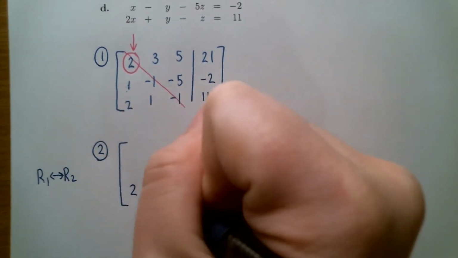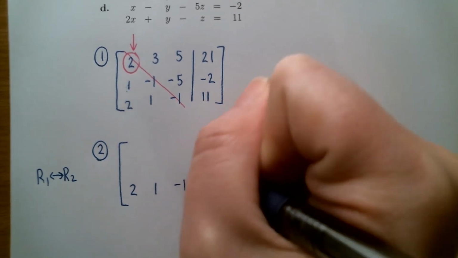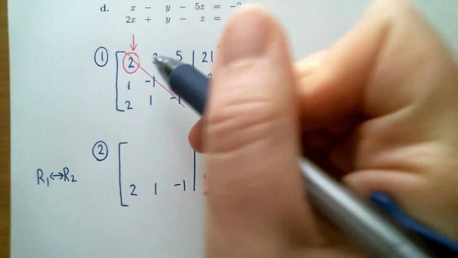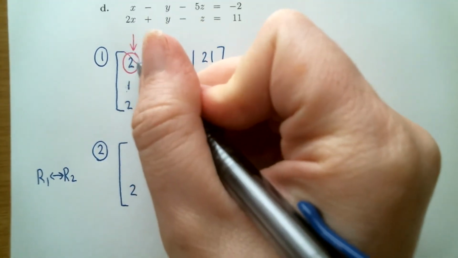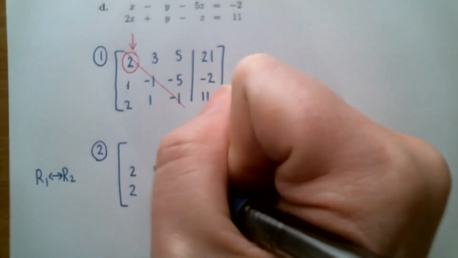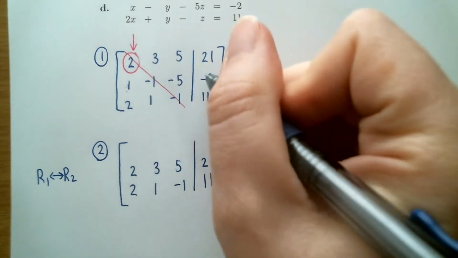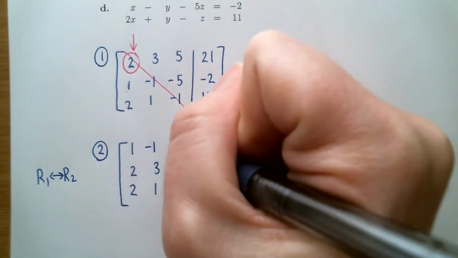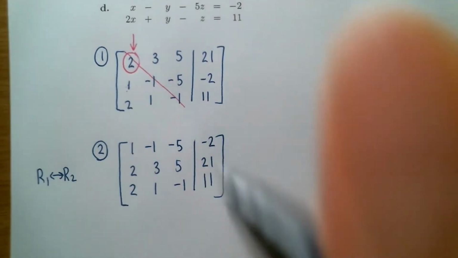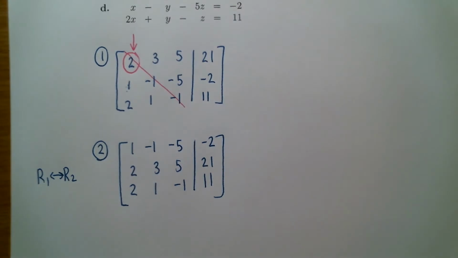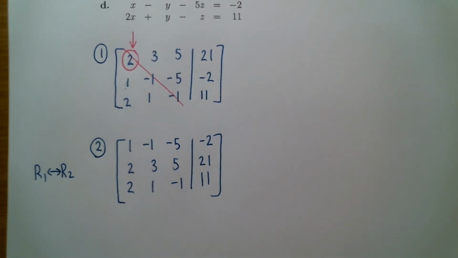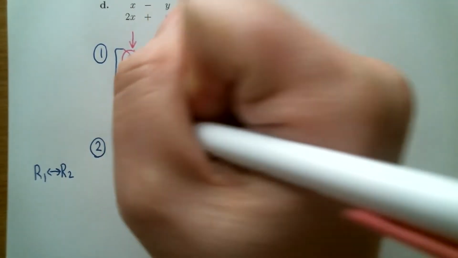Well, the third row isn't going to change. It's not involved at all. And then switch 1 and 2. So your current first row will become your second row, and your current second row will become your first row. So that's what it's going to look like for your second matrix. All right, so we've achieved the 1 on the main diagonal, and now we can start on zeroing out the rest of this column.